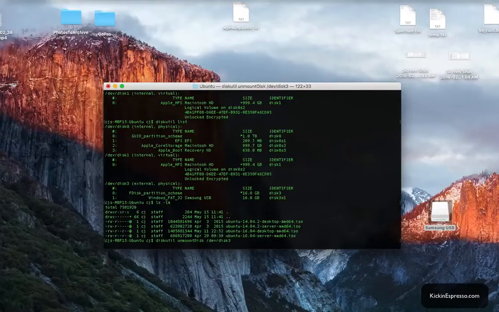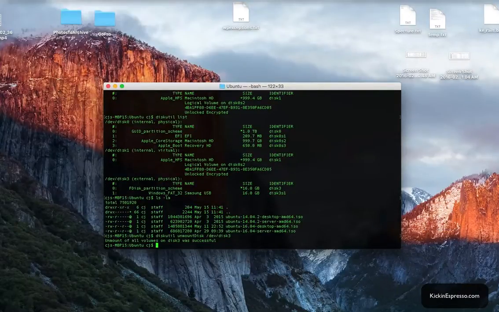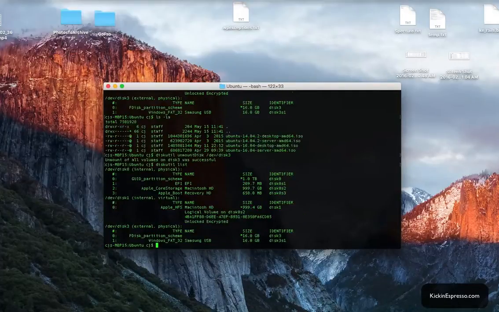And it'll take a couple seconds. And it should tell us when it's unmounted. There we go. Okay, so it was successfully unmounted, and we saw it disappear here, which is cool, but it's still on there. So let's go ahead and do the diskutil list again. And what we see here is that we still have disk 0, disk 1, and disk 3, but since it's not mounted, we can overwrite everything on it. So this is an extra step.